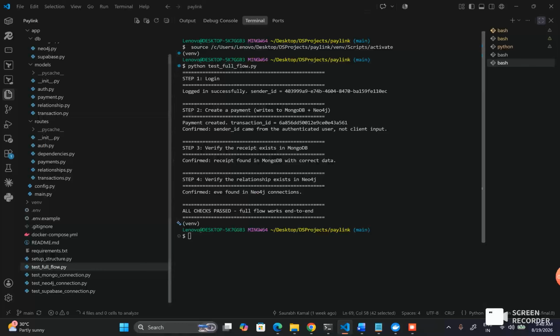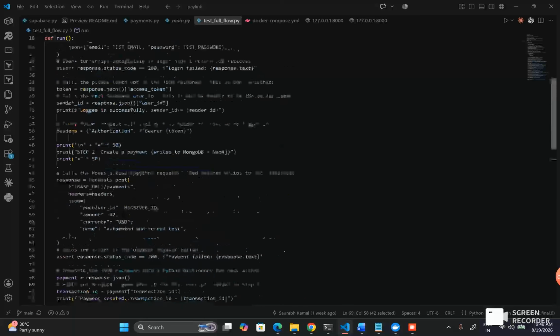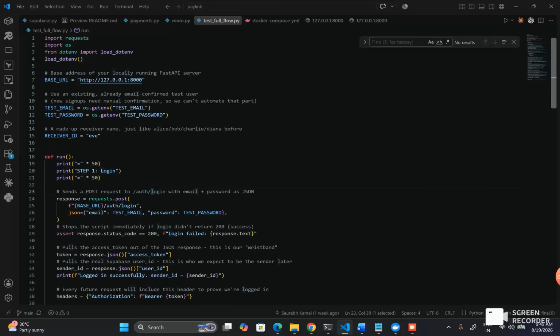See, login is successful. Sender ID is this. Then create a payment, which writes to MongoDB plus Neo4j. Verify the receipt exists in MongoDB. Receipt found in MongoDB with correct data. Verify the relationship exists in Neo4j. Found in Neo4j connection. Full flow works. All checks passed.